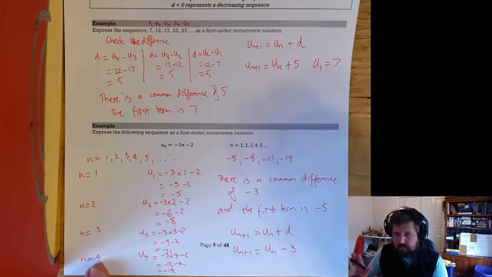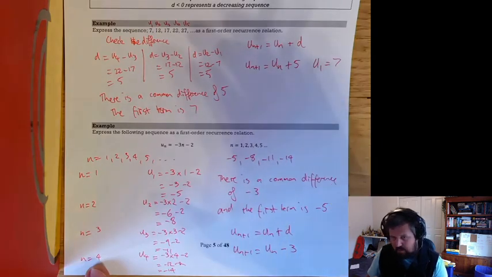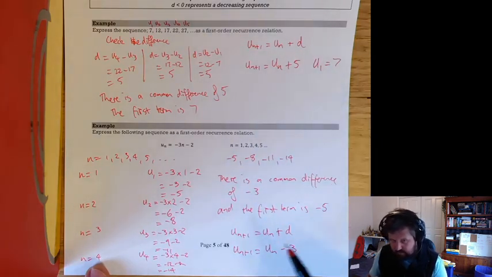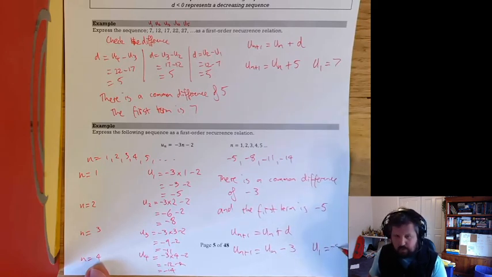Don't forget, and this is where people make a mistake with further maths, is they get a bit carried away and get a bit excited. Oh, better move on to the next question. No, we haven't finished our first order recursion relationship. First order recursion relationship has to have the starting value so you know what's going on. So after that, we need to say what the starting value is. So I'm saying u1. In this case, the first term was equal to -5. So we know where to start with that.